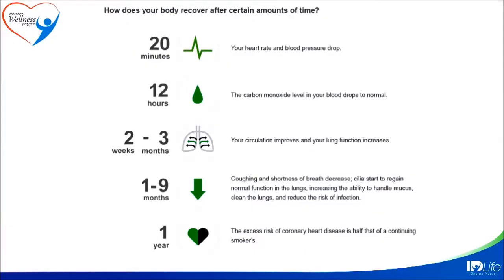Each one of our programs, what we do is simply this. We don't tell you what you need, you tell us what you want, we design it to fit you. But better yet, we actually show you how to ask your employees what they want. So that instead of the company telling the employees what they need, the employees are telling the company what they would like to have. That's why you go from an 11% national average participation rate to 72%. You focus on the individual and you give people what they ask for. Now, one of the other things about our programming is we focus on the positive, not the negative.